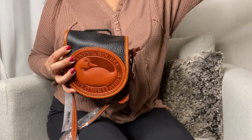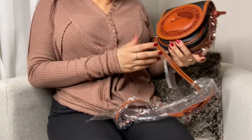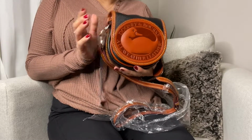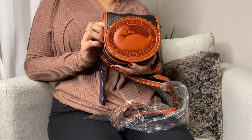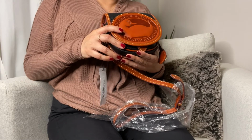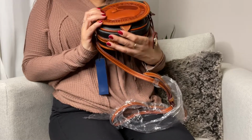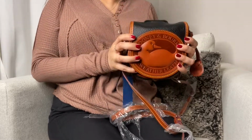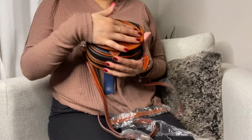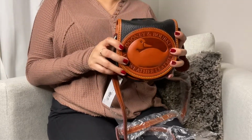So, yeah, I'm gonna have to think this one over a little bit. She's really cute. It's a really nostalgic bag. I remember girls in high school had some of these. I remember Dooney's being around in high school, and it's like you had Dooney or Coach, I think. So I don't know. I love the nostalgic feel about it, and I love that she's all weather, like she states right on her. I feel like I could wear this any time of the year, no matter what's going on outside.